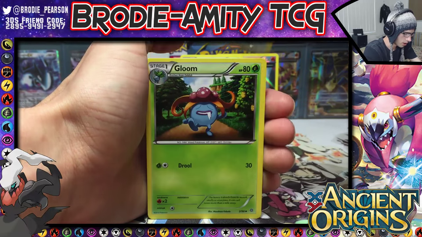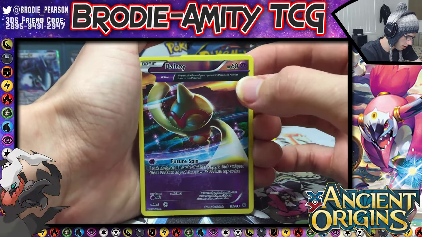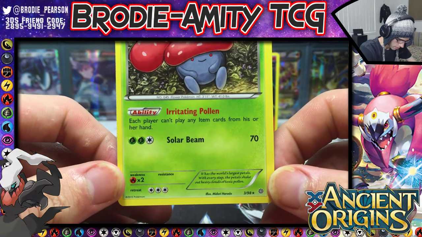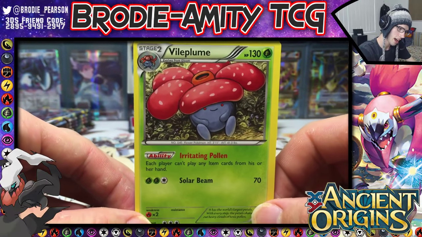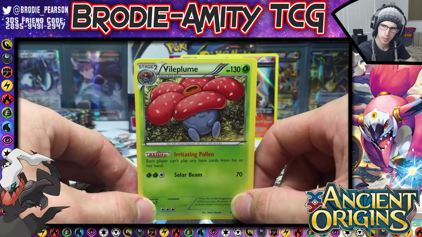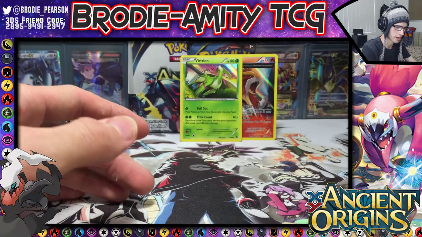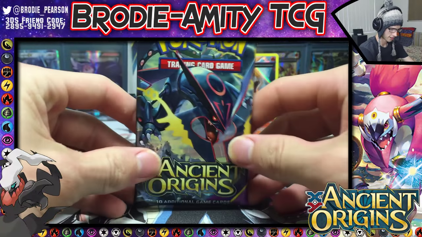But we have Vaporeon, a Gloom, Ancient Trait Baltoy, reverse, and a Vileplume with Solar Beam that apparently does more than Hyper Beam. If you haven't watched my other part 2, there was a card that I pulled that had a Hyper Beam that only did like 40 damage. It's like, okay, well apparently Solar Beam shreds on Hyper Beam now. Pokemon Logic. That is all.